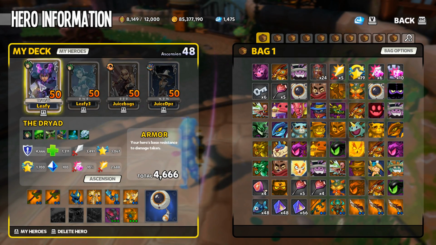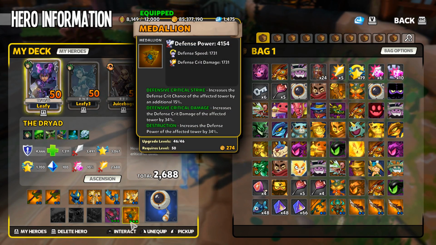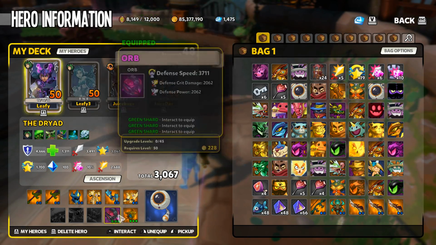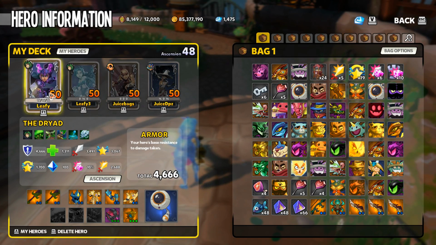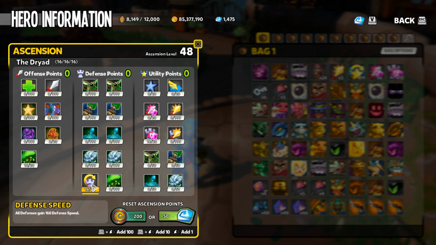Now let's switch on over to Leafy. And Leafy has got a medallion with defense critical strike chance, defense crit damage, and destruction on it. Now I do realize that it could scale better with defense crit, but I just haven't found the right piece. So this is actually working though. And then on the Ascension here with Leafy, we're into defense crit, and then over here we went into defense speed.